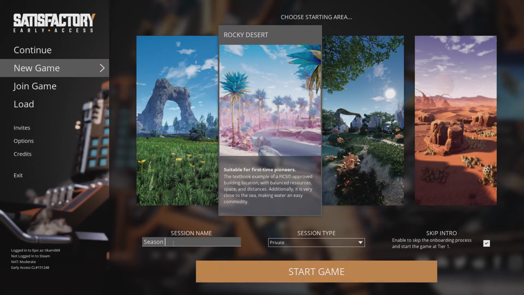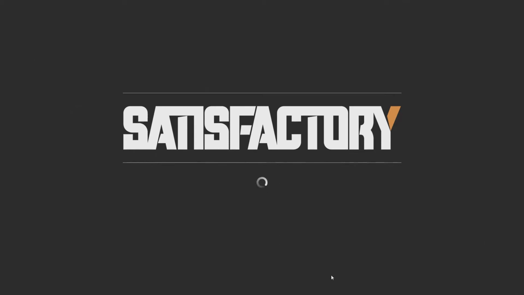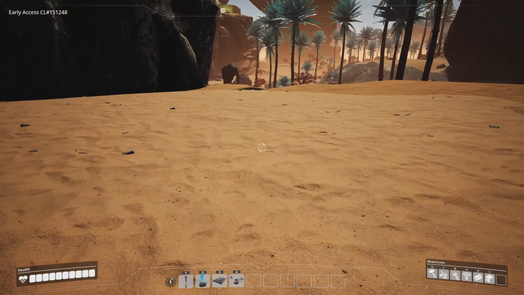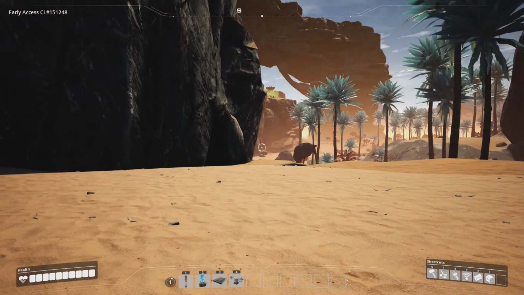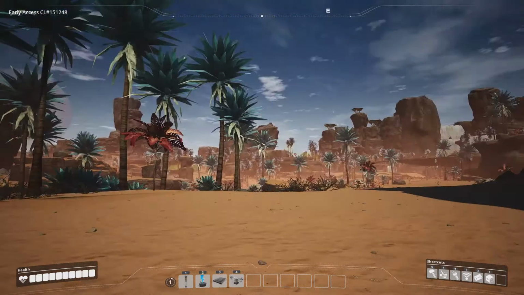We'll call this Season 4. And let's go. Okay, one of the things this will do is skip the dropship animation that you get to see in the little video at the start. We should skip all that as well. Okay. So, here we are. Where are we? Oh, yeah, that's right. You don't have a map to start with either, just quietly.